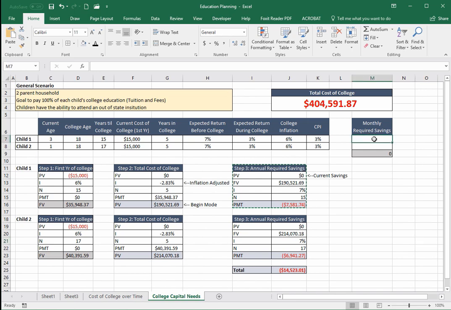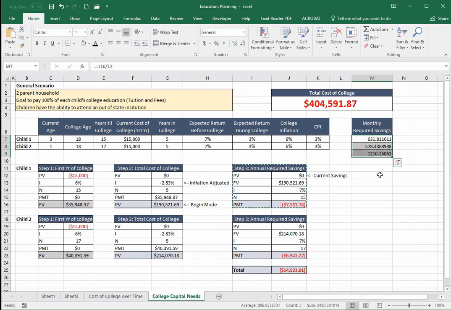And we'll also make it so that it's not a negative number. So we'll say equals negative, this number divided by 12. Okay, and then I'll say equals negative, this number right here divided by 12, and there we go.